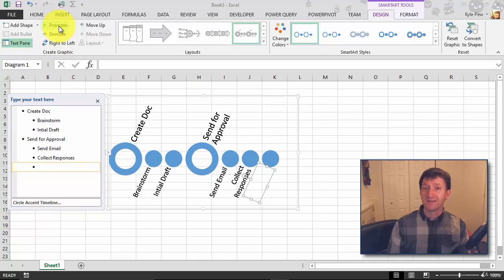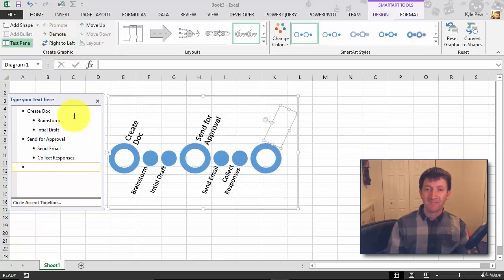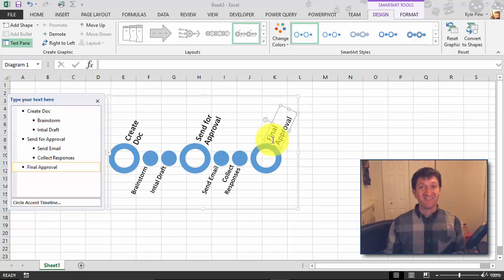On the Design tab, underneath Create Graphic, I've got the one sub-bullet selected, but I'm going to promote it. I'm going to move it up in the hierarchy. And now I've got a next major step. And we'll call this one Final Approval. All right, and that sounds good.